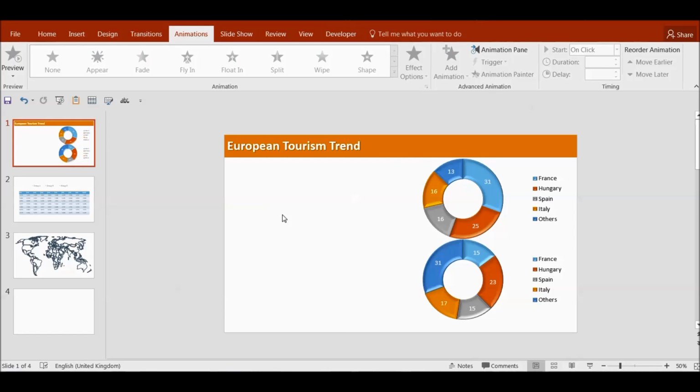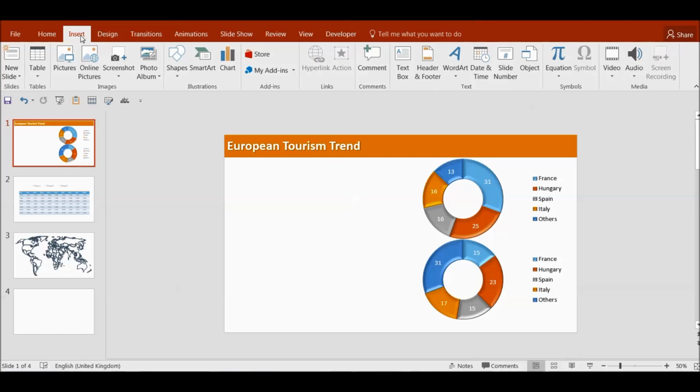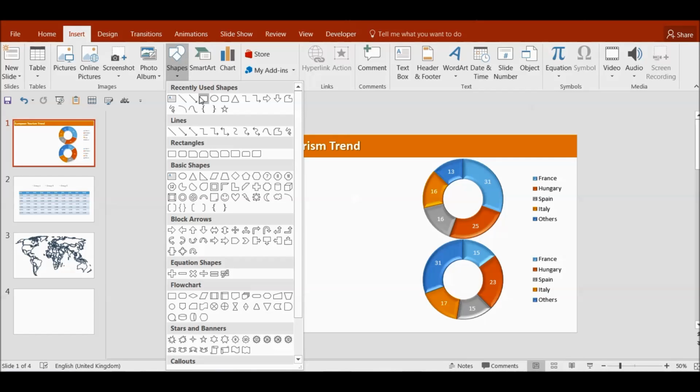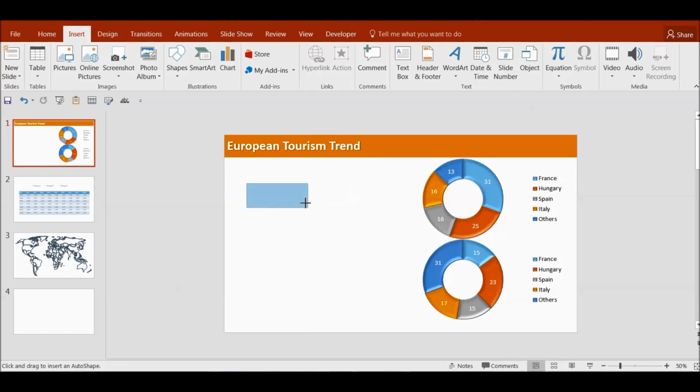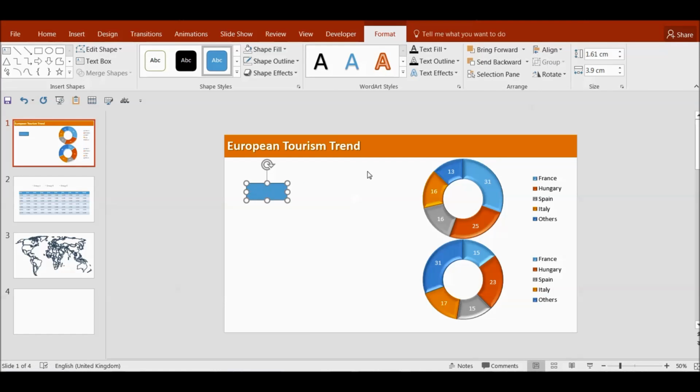So for that, the first and most important thing is the triggers. Those triggers can be defined by taking shapes, by taking any text, anything that you want to put in. So let's take the first example from the shapes. I'll put in a shape here. It's a shape that I will use as a trigger to show the chart. So in this shape, I will click F2. When I click F2, it allows you to write inside that box. So I'll write 2016.